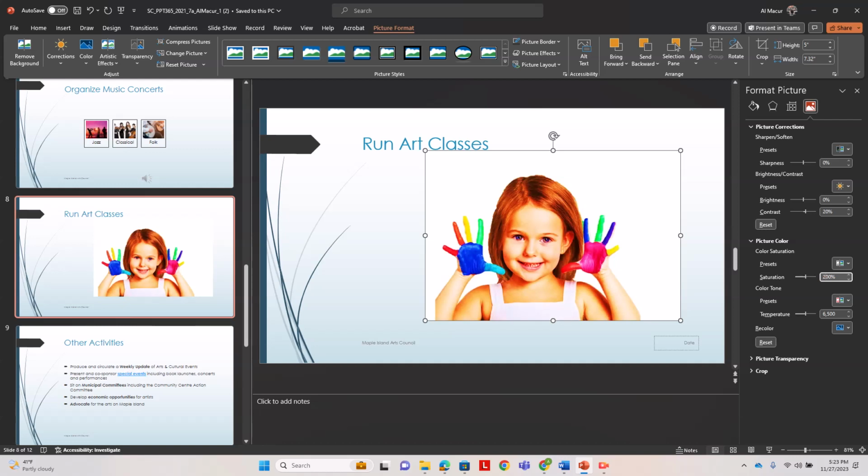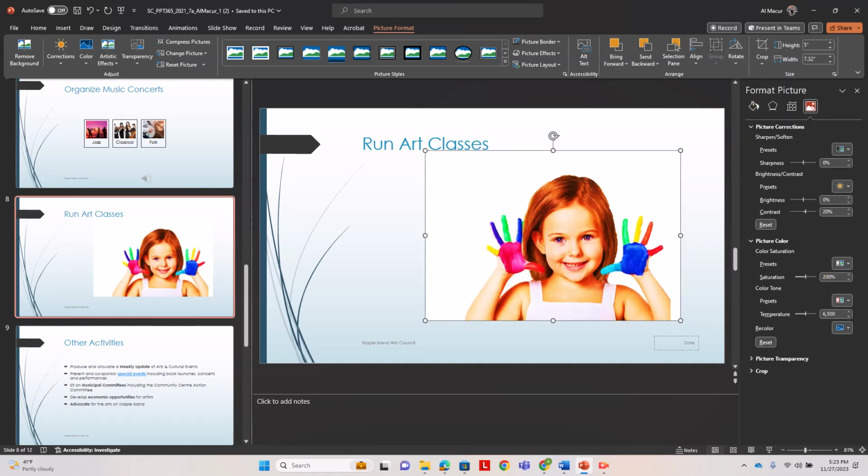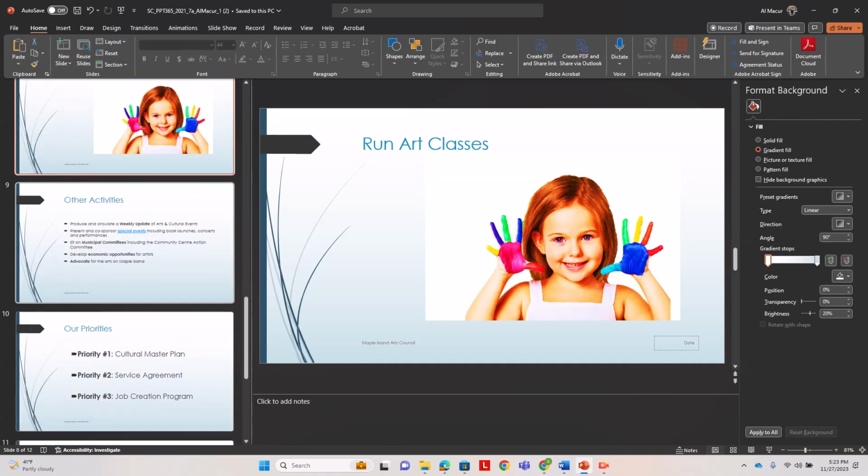So we'll go to picture color and saturation. We're going to change to 200. And now we're going to flip the picture horizontally. So we see her hands are to the left part of the picture. So under picture format and rotate, we're going to do flip horizontal. And now her hands are more aligned to the right of the slide.